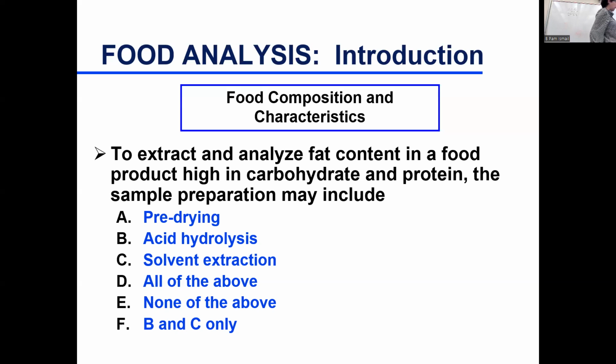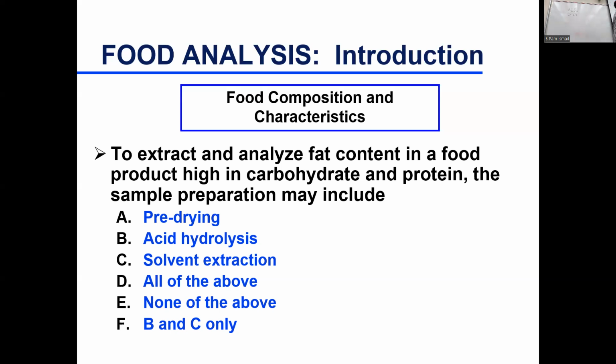So C is one of the answers. Go ahead, Vish. B and C. Yes, and I'll explain. Sometimes also A. I'll explain why. So it is all of the above in this case. So why sometimes do I need to pre-dry? You're going to learn that there are two main official methods of analysis for fat. In the lab, you're going to learn a method called Soxhlet, and then you're going to learn another method called Mojonnier in French, or Mojonnier in how we twisted the French into English.